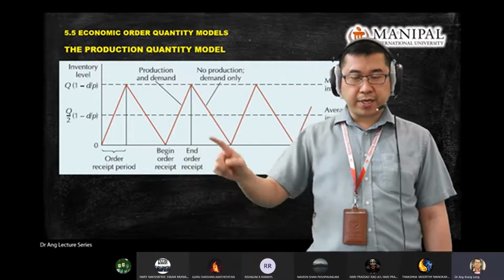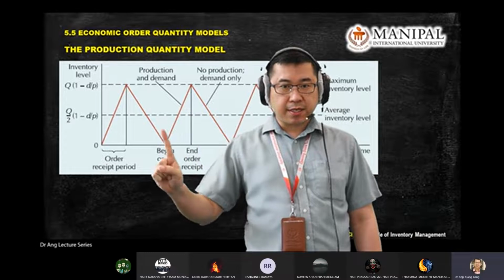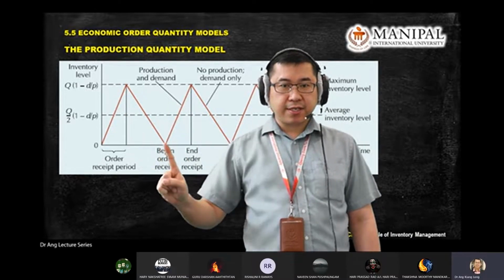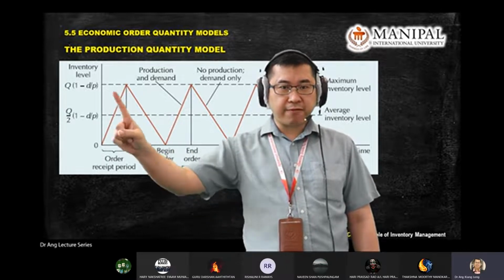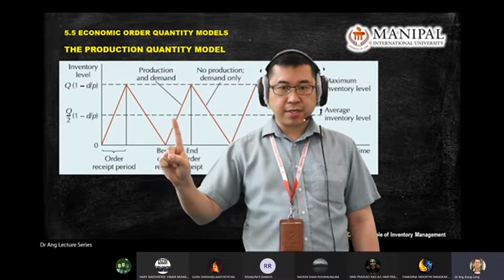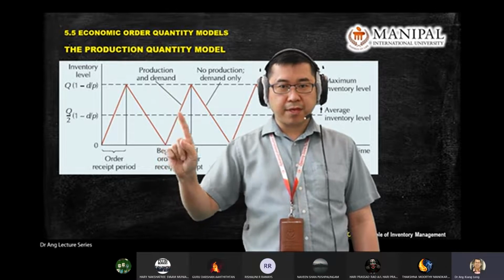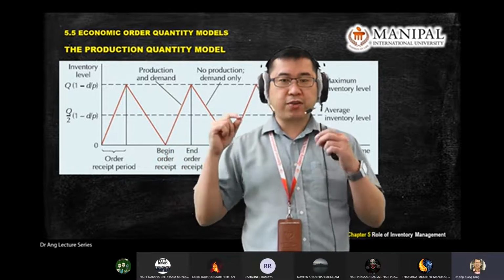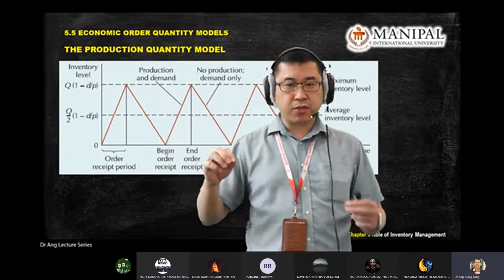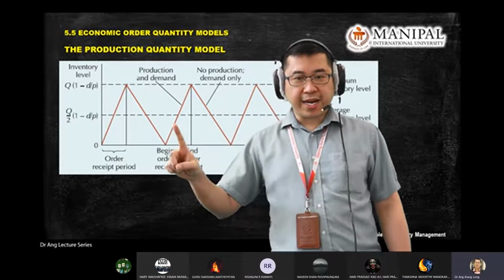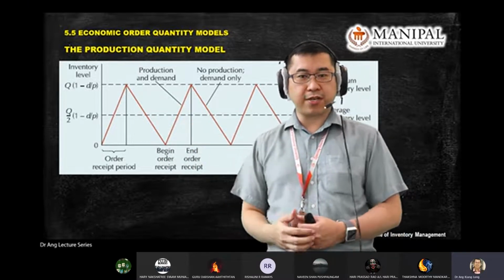So there are meanings on the graph also that you can read. What does this increasing line mean? As you can see, as time goes on, the inventory level increases. It increases, meaning production and demand go at the same time. It means you produce and then you also give. If you produce more than demand, the line will go up, meaning your inventory will add up, right? You produce more than the demand, so more things go inside your storeroom.